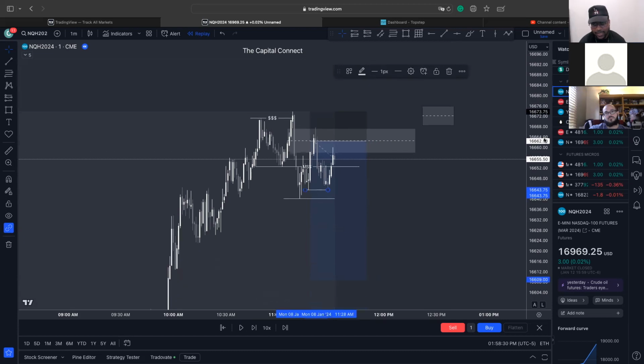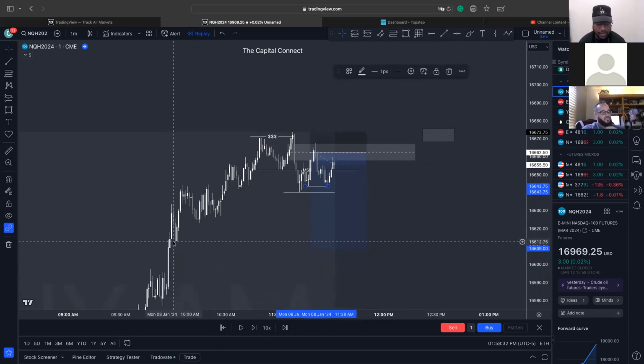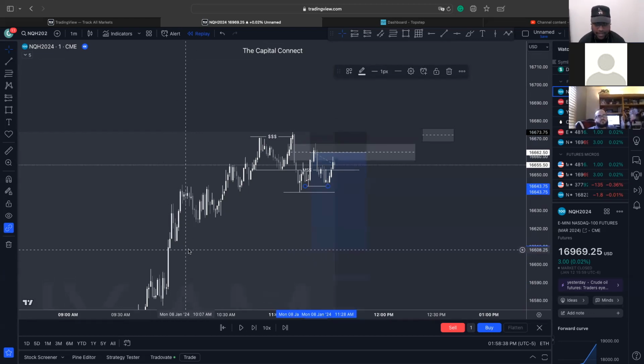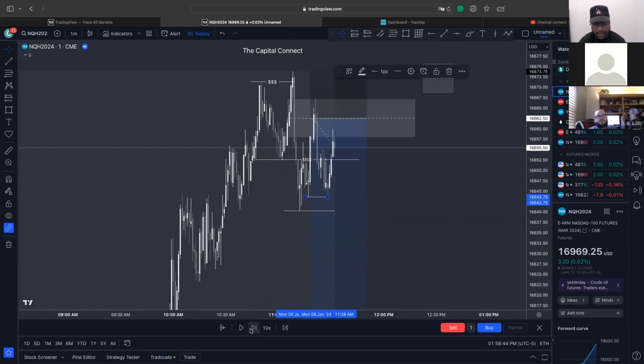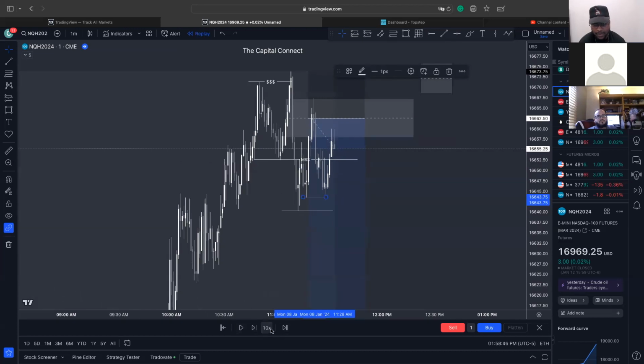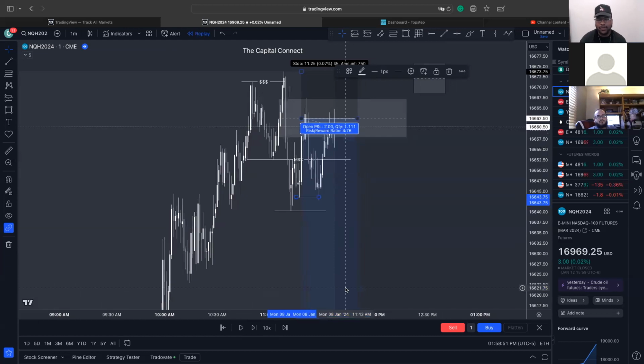My TP was actually aiming to target this low, and this was a 1 minute fair value gap, but there was also a 5 minute and 15 minute fair value gap that lined up with this as well. So that was my ultimate target. But yeah, we ended up getting stopped out at break even on this particular trade. This particular week, there was really no higher time frame confluence to be had on the lower time frame. So all I had to go off of was the lower time frame.